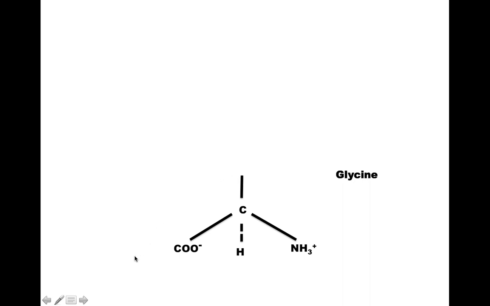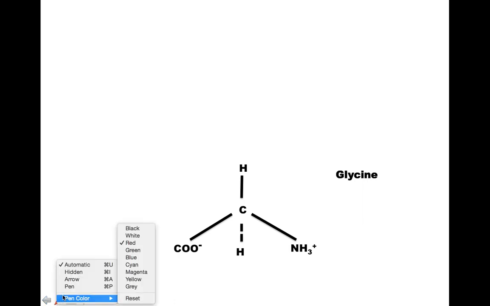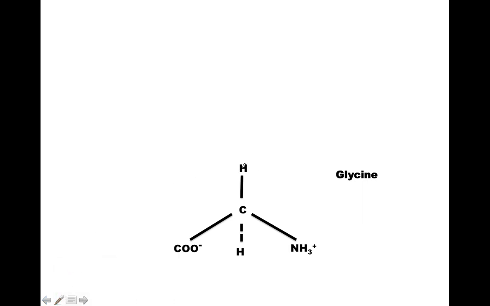So the first structure which I want to show is glycine. Glycine is one of the amino acids which has an H instead of R. So this is the only amino acid which is not asymmetric, which means all other amino acids have 4 different groups attached to the asymmetric carbon atom except glycine, right? Since this is a very small molecule attached to it, this is the smallest amino acid also.